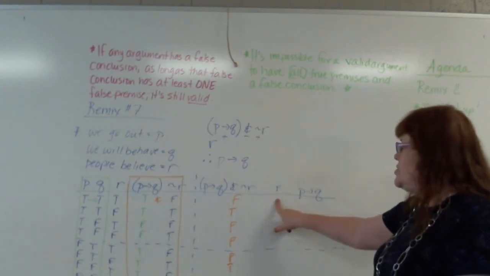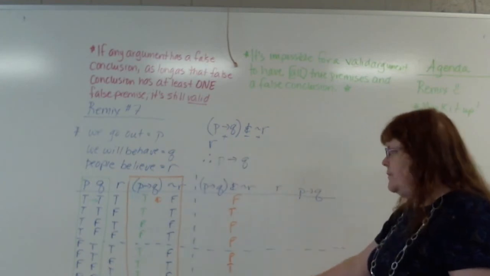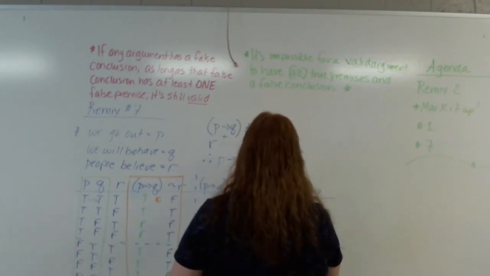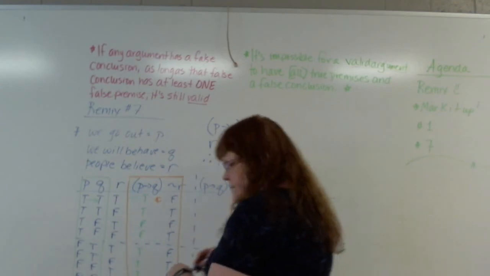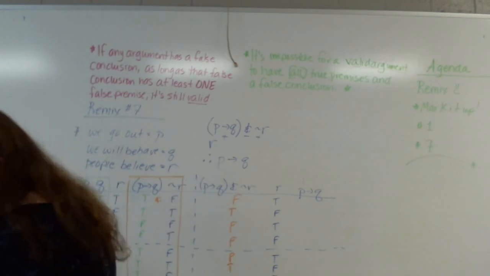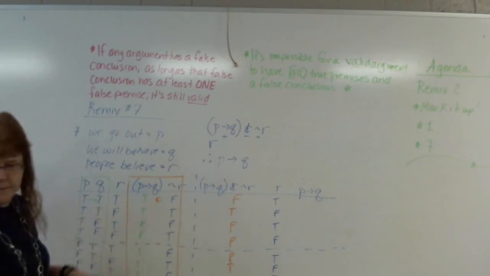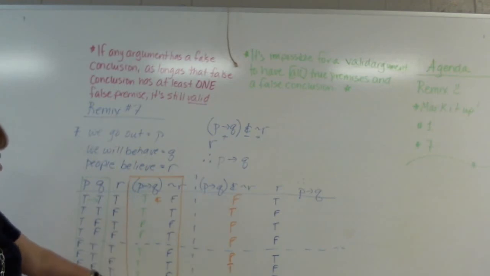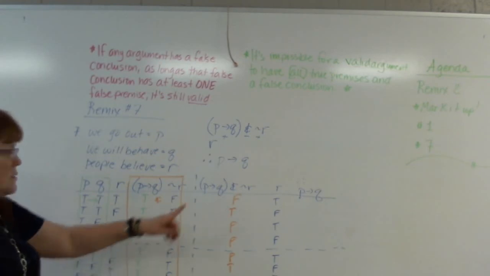This column is just an R, okay, because here's my premise, it's just an R. So I have to have a column for it here. And it's my one by one. Okay, so true, false, true, false. And then I have my if P then Q. Now, I've already done that. Actually, I'm going to use my little green guy. I did the truth values for if P then Q back here, so my columns have to match. I already know it's true, true, false, false, true, true, true, true. So it has to be the same over here.